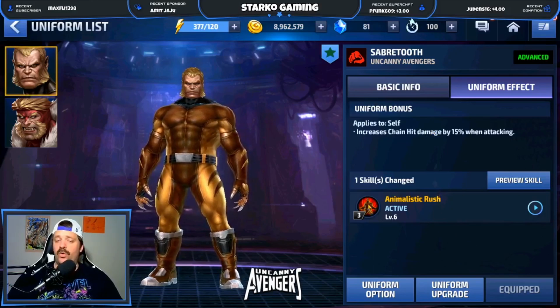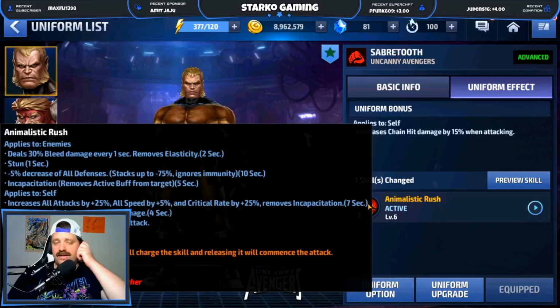Big skill change here, only one. It's the third skill, but it is a massive skill change, guys. Look at that: defense down stacks up to 75%, and as for your immunity, it's a huge buff. You get immunity to all damage for 4 seconds, 25% critical rate, and 5% all speed too. So I did not really need that attack speed from the uniform bonus, but it's nice to have when this buff is not up. I guess you can use that skill every 7.5 seconds, so you keep it on cooldown.